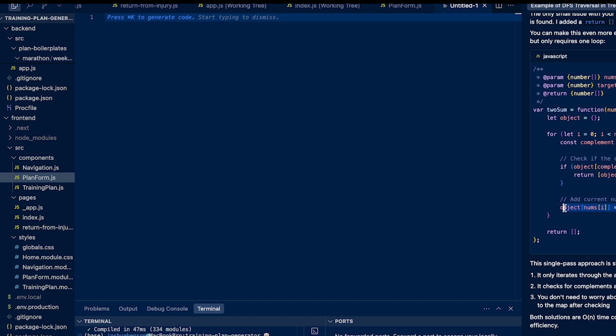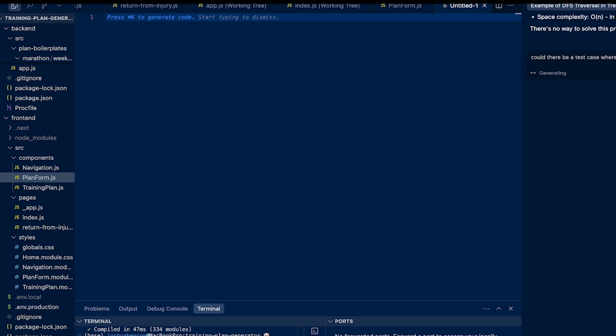I'm a little suspicious of that, not gonna lie, because I'm imagining that maybe you could find a test case where that would fail. Let me ask AI this: could there be a case where building the object as you iterate once would fail?